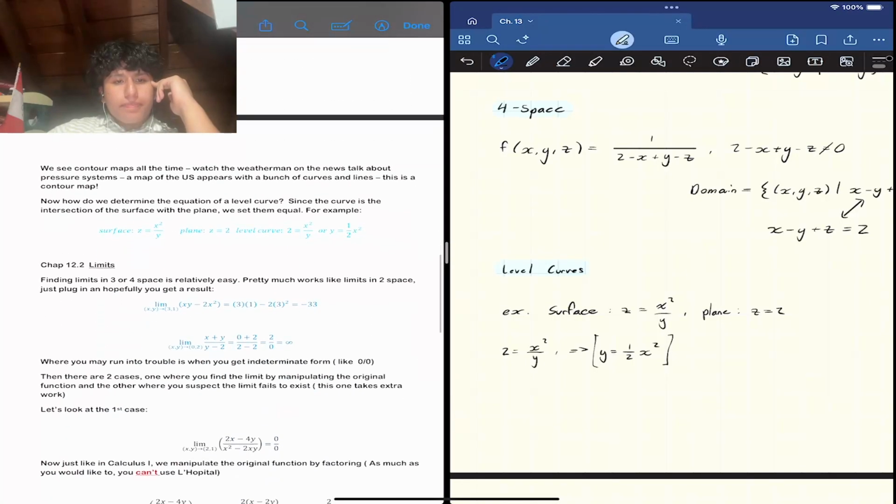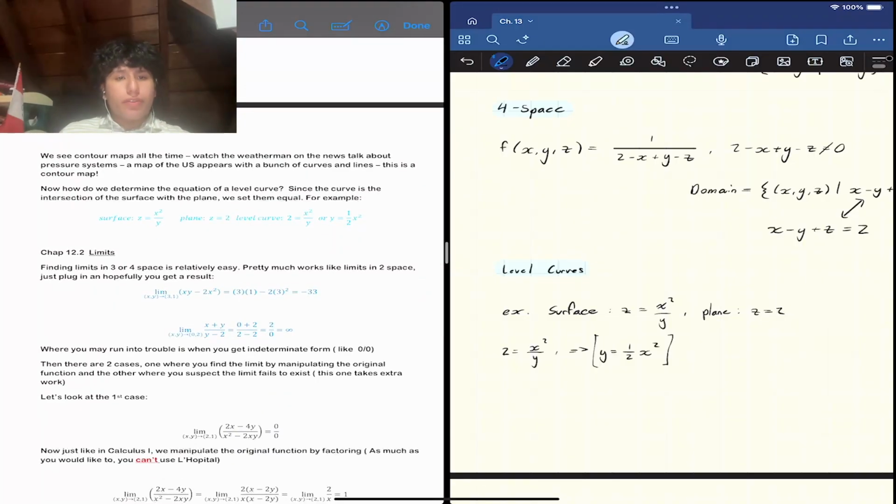And we have how to actually find the equation of a level curve. So we just set the z to whatever height we pick. For example, if you want to find the level curve at z equals 2, that height k is equal to z is equal to 2. We just plug that into the surface, and it'll give us some equation. We're basically taking that z plane and mapping out the x and y, like what that graph would be on that plane. So in this case, we get some parabola.